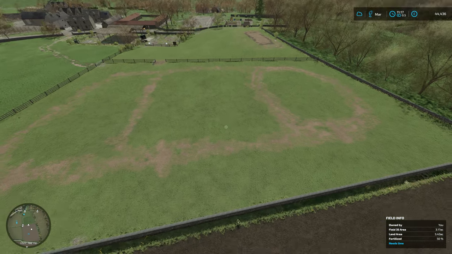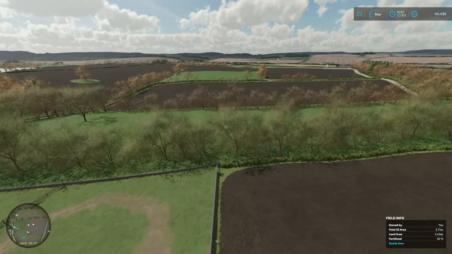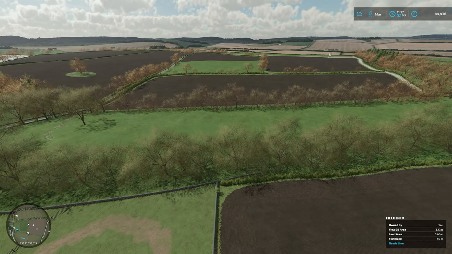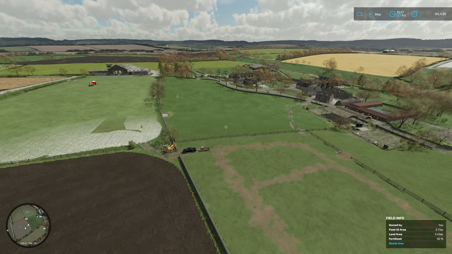Obviously, this one's got a lot of work to go because we need to set it all up and everything. But then this one over here, all we need to do is just wait for it to have its first cut, and then we can apply lime. So that's a quick recap of what happened.